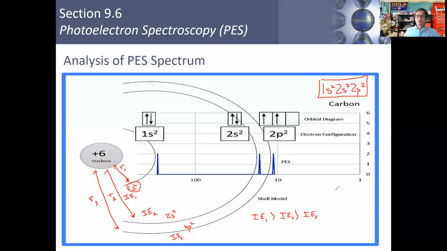Okay, and remember we said the location of the peaks represents the ionization energy. So if you notice here, this is the energy here. Energy increases as you go from right to left, and that's why I pointed out to you on the previous slide, this is what I'm used to. The previous slide had the energy increasing from left to right. Okay? All right, so this represents the highest energy electrons, this middle and this third. So based on that alone, you can recognize that since this is the highest energy, this peak here represents the 1s electron. Therefore this peak here represents the 2s, and then finally this peak here represents the 3s.